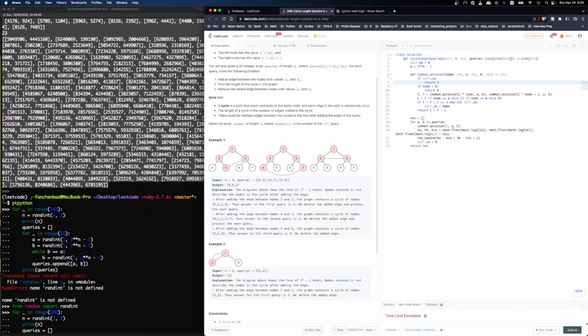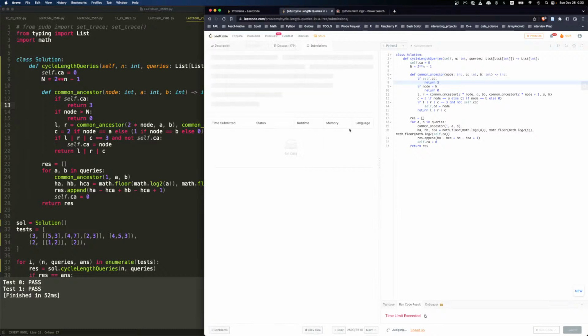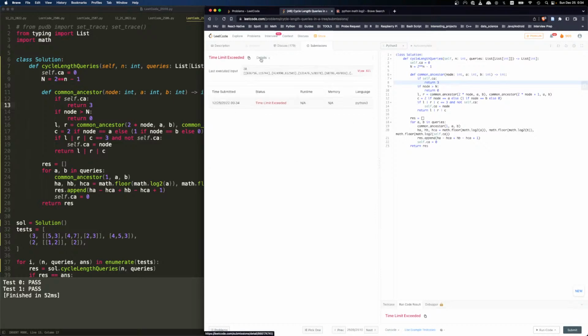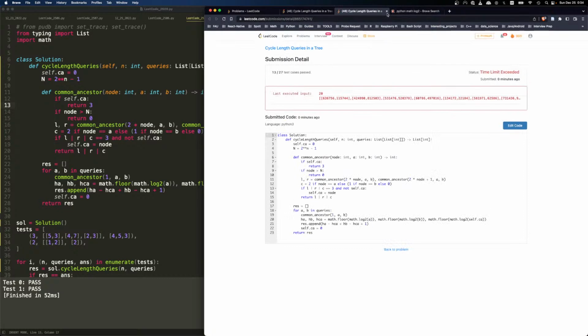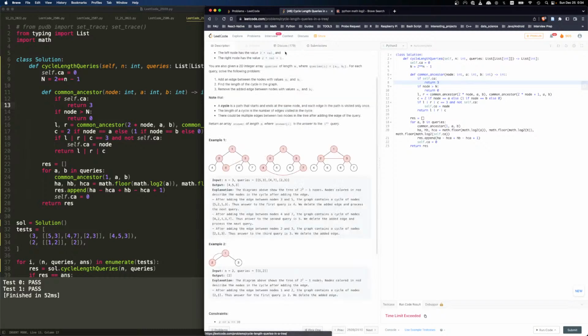Oh, you want to try? Yeah, I want to try. We're in a timeout. I know it's going to time out, but I'd like to put a timeout there so we know that this is the first attempt. Okay, so it's the right way, but we just have to be smarter when we calculate the common ancestor. Only 13 out of 27. All right, so the answer is correct. It just took too long.